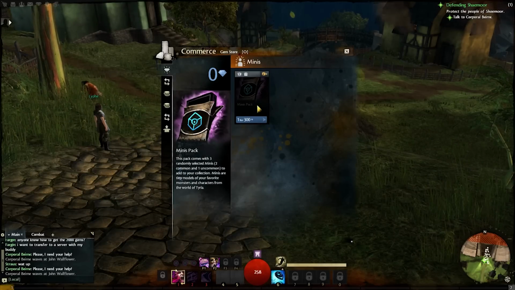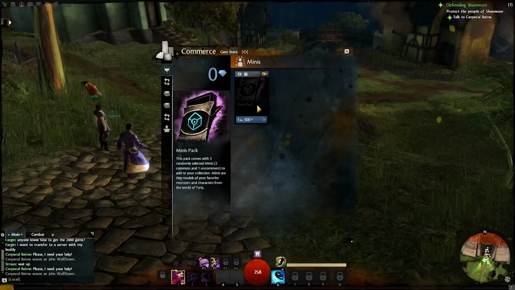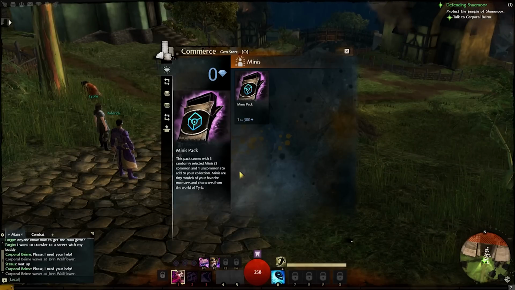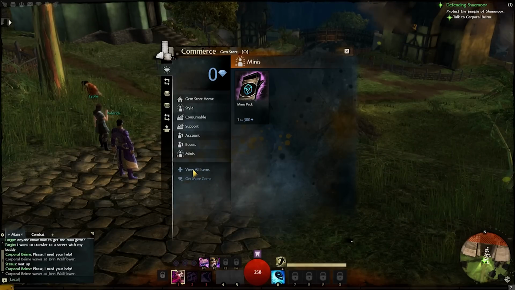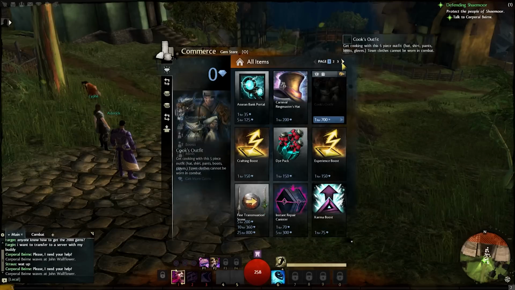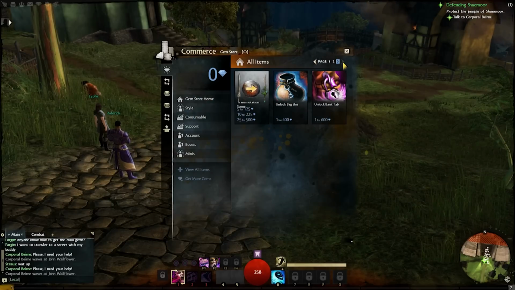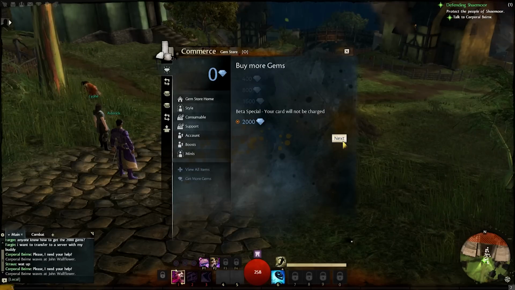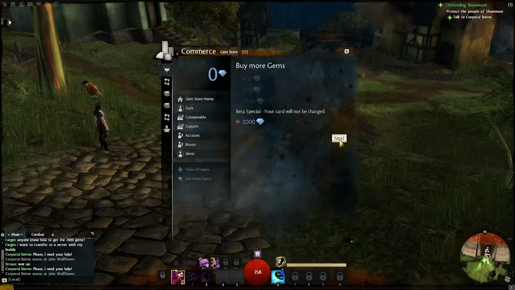And then after that, we have minis. Minis pack. This pack comes with 3 randomly selected minis to add to your collection. Minis are tiny models of your favorite monsters and characters from the world of Tyria. That's pretty cool. And we can view all items here. We can just go through the pages here and see everything that's on sale. And get more gems. Now, ooh, beta special, your card will not be charged. So we can get a free 2,000 gems just for the beta.